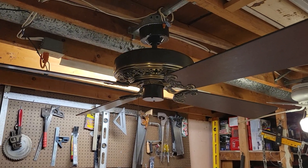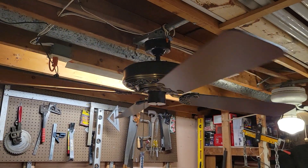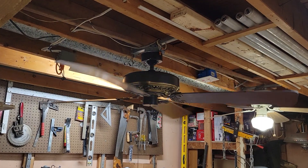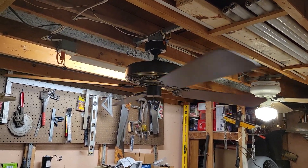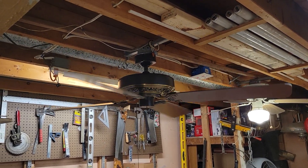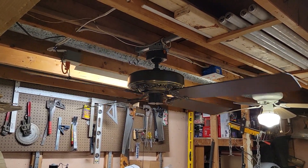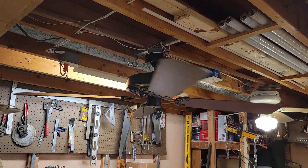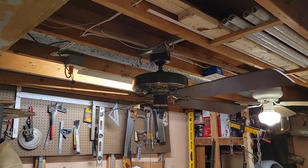So let's go ahead and dig in and get started. Now this wasn't the only ornate 1895 that Emerson made. In the mid to late 80s they made the Masterpiece Edition of the 1895, which had an ornate sideband and specialty blades specific to the Masterpiece Edition fans. I do have two of those that I have videos up on the channel. Other than that, ornate 1895s really weren't much of a thing — they weren't as popular as the Casablanca Classic, which seemed like it was more often found ornate versus plain, but the 1895 was the complete opposite.